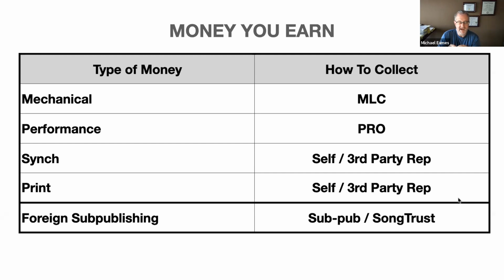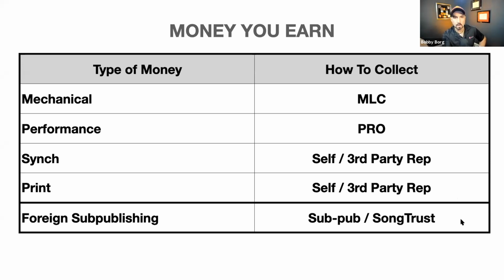Yeah, I think it's important to point out that, outside the United States, the rates that you get paid, particularly for mechanicals, are higher than they are here. So don't ever disregard the international market. Your performances in theory will come back to you through your PRO, but again, you should really figure out a sub-publishing relationship with someone, whether you go through an existing publisher or, like Bobby said, Song Trust, or TuneCore, which has their own publishing administration service. There are lots of different options. Those are not your only options. They're just two that are right there at your fingertips, because if you distribute through CD Baby and TuneCore, they pretty much barrage you with those options.